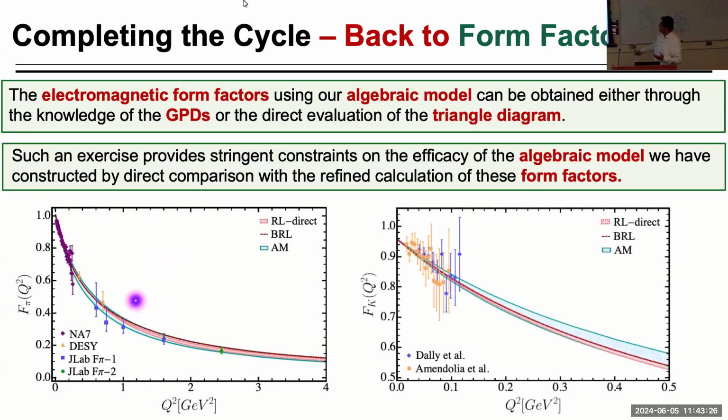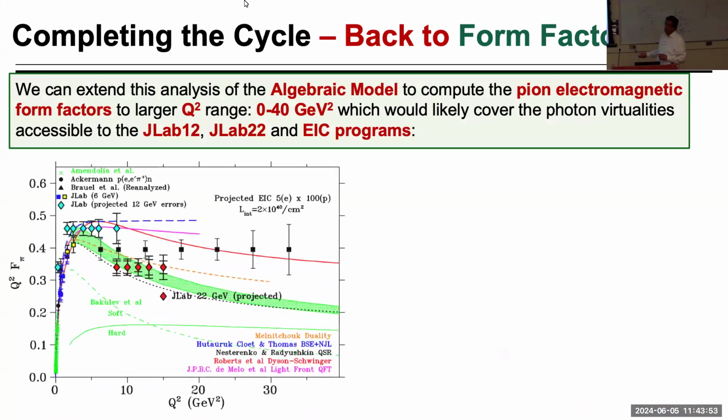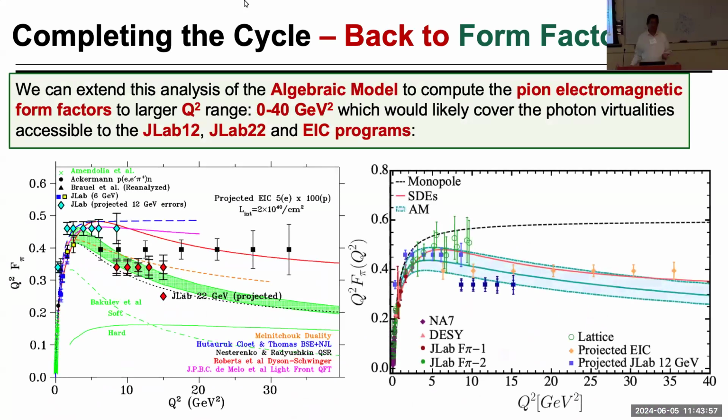In the beginning, this is the algebraic model result, which are these blue bands. They have more error bars, because we give a lot of freedom to the parameters that one can choose, and they do not behave so differently from the more exact calculation that we have done for the pseudoscalar mesons up till about 4 GeV squared. So they more or less are within the same error bars. But then you can go to higher Q squared; the simplicity of the model allows you to do it.